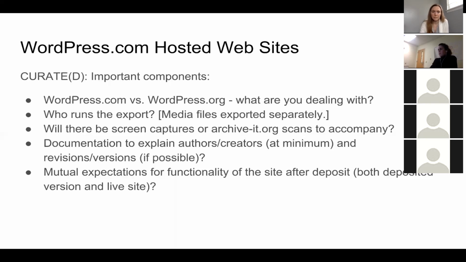How to do the deposit is another question. There are two options that I can see so far, because the export has to be run from inside the account of the holder of the site, and there's only one way to do it. Either the depositor is going to run the export for the curator and then hand over the files, or it might be worthwhile for a curator to have their own WordPress account, and they could transfer the administration of the site. That's really a question of what's going to happen with the live site afterwards.